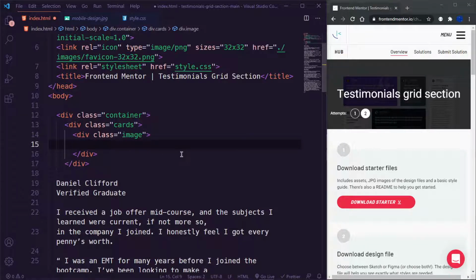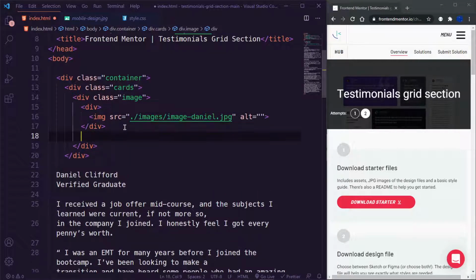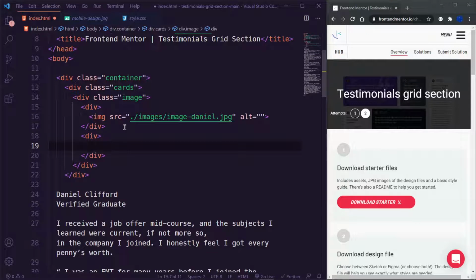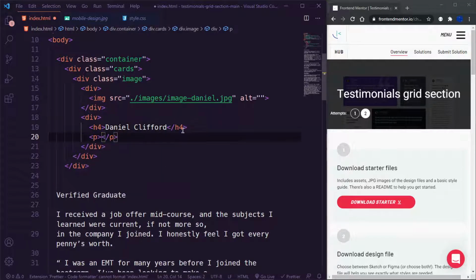And then inside this div with the class of image, let me create another div and add the image here, and the source for this is going to be /images, and it's called Daniel, like that. And then below this, I'm going to add another div with an h2. Should I say, let me say an h4 that says Daniel Clifford, so basically his name. Cut this out, paste it here, and then below this add a paragraph saying this. Cut this out, paste it here. Rather than a paragraph, let me say small tag, which is an inline element. I hope it doesn't give me issues though, because this is block.